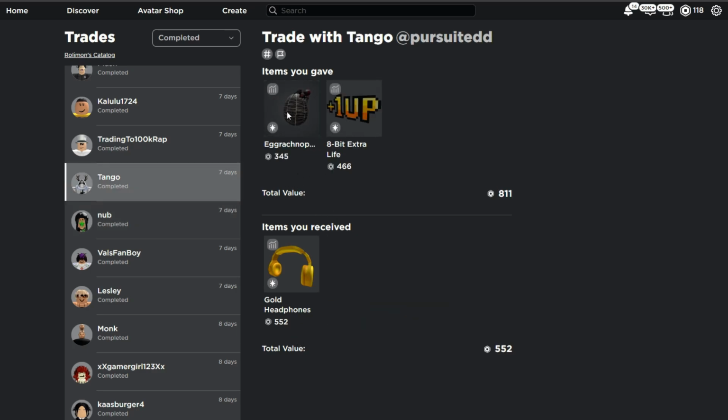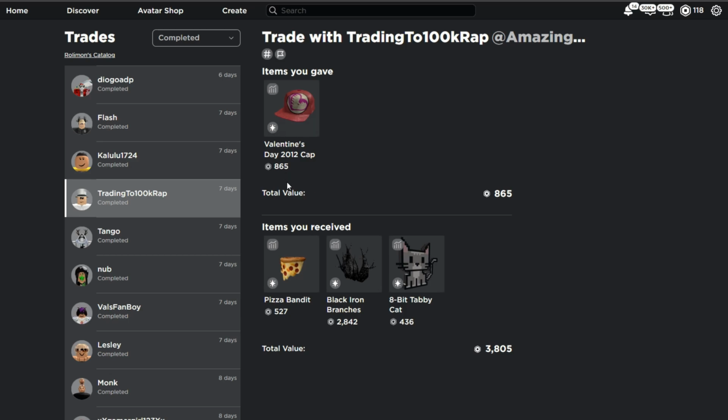And then here I gave the Spider Egg and the 8-bit Extra Life for the gold headphones. And then I gave my Valentine's Day Cap for the Pizza Bandit, the Black Iron Branches, and the 8-bit Tabby Cat. But when these aren't projected, this was like a 200 overpay.